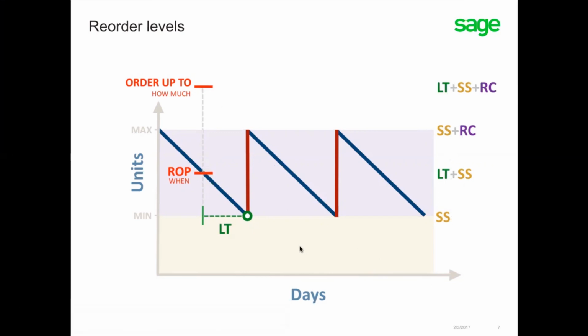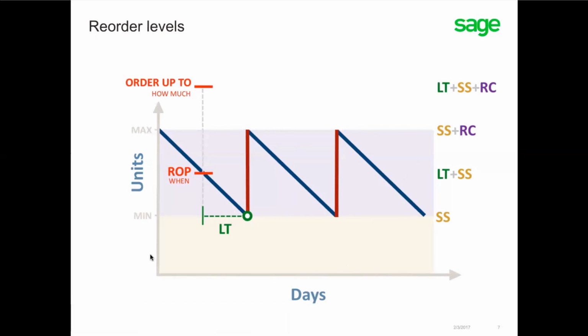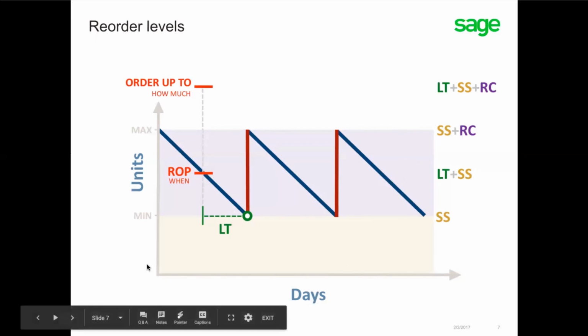Okay, so now we understand how important the item is. We have built the best forecast we possibly can. We've worked out the optimal safety stock level, and we've built min-max levels on top of that, so that we have a plan going forward on where our optimal stock levels are.